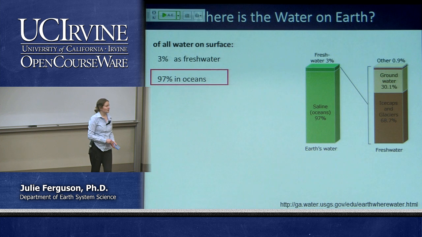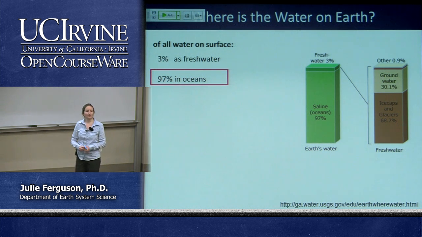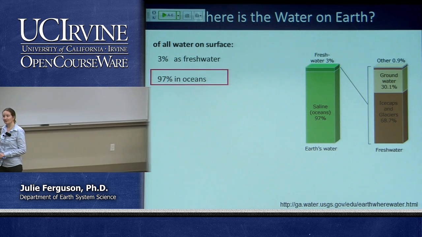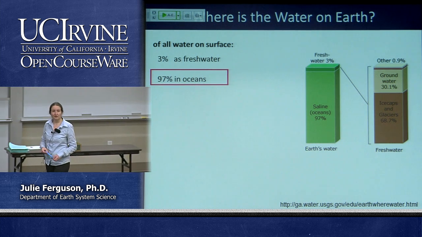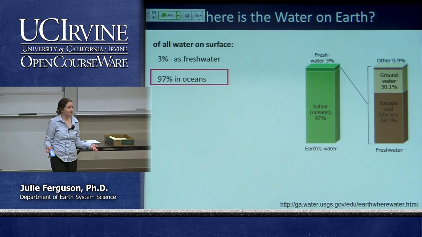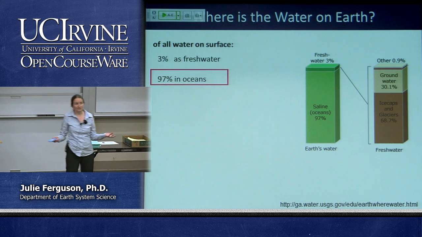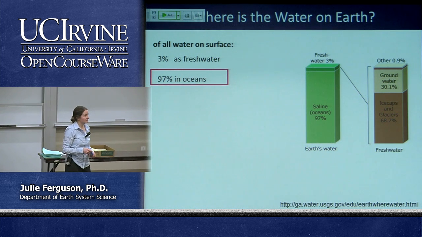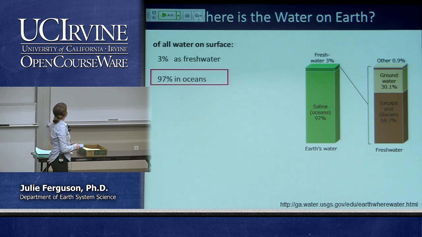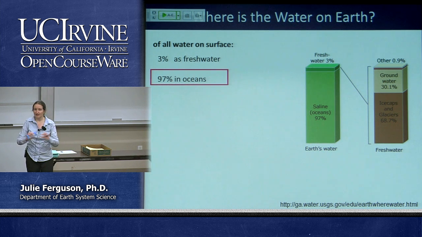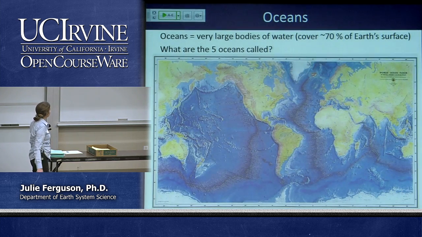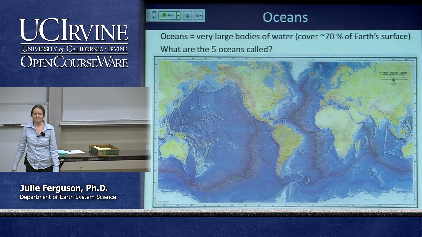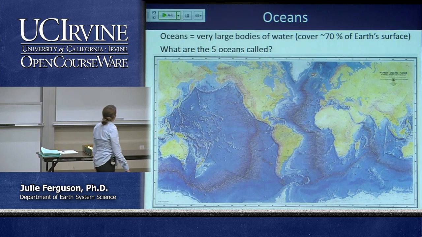So just to remind you that we are a blue planet, a water planet, but really 97% of our water is in the oceans. Only 3% or so is fresh water, and the vast majority of that is locked away in ice, okay? So today we're going to look at how that ice, a layer on that 97%, influences our Earth.